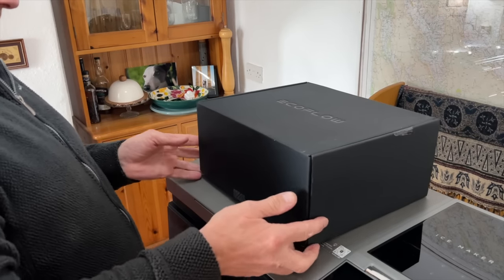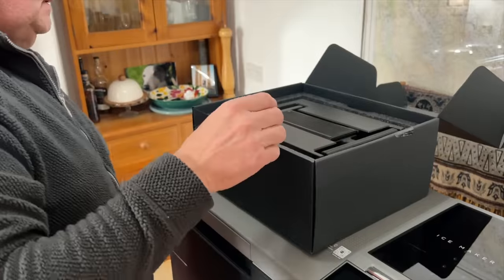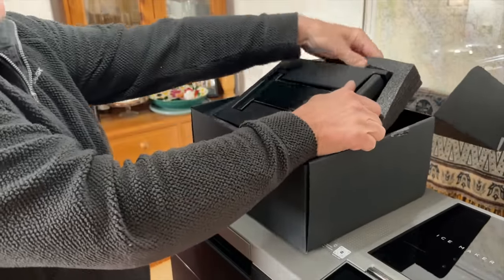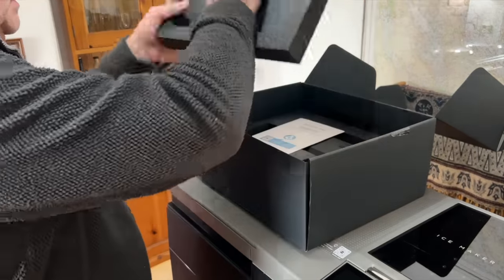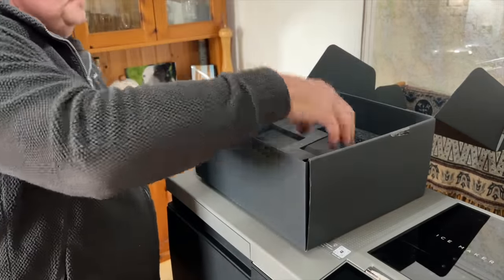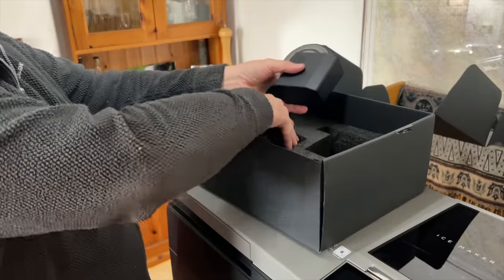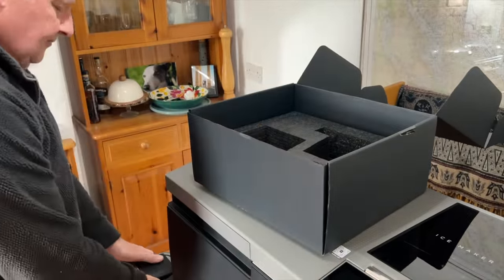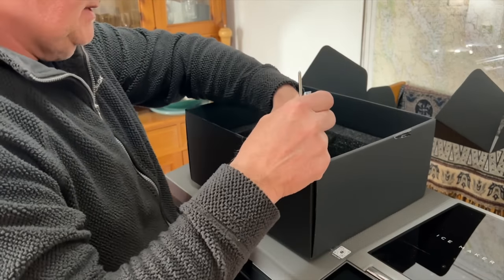Now in this separate box comes this handle which fits on the side. And in the bottom here, there's two wheels that you can bolt on to make it more portable. Comes with a screwdriver and all the fittings that you need to do it.